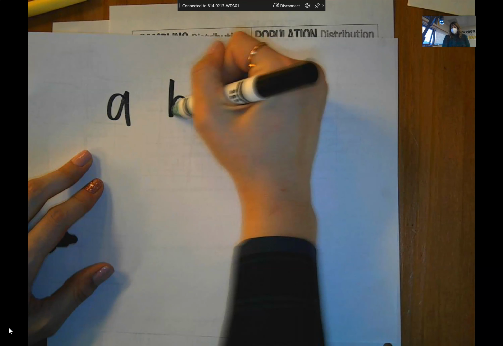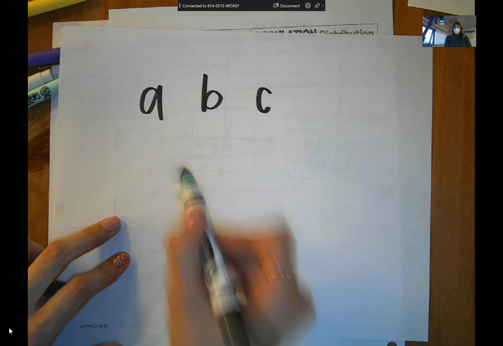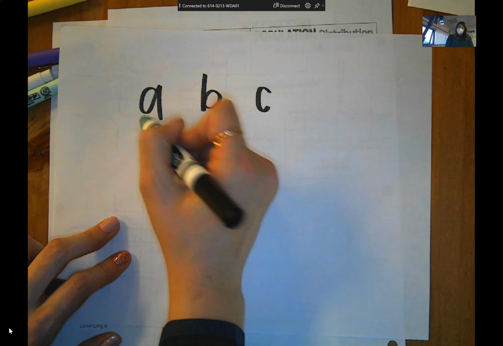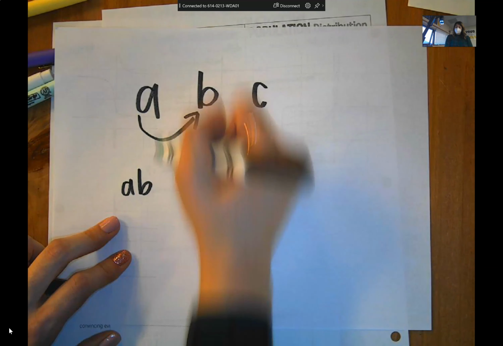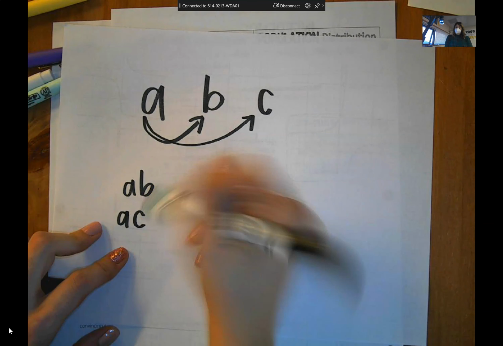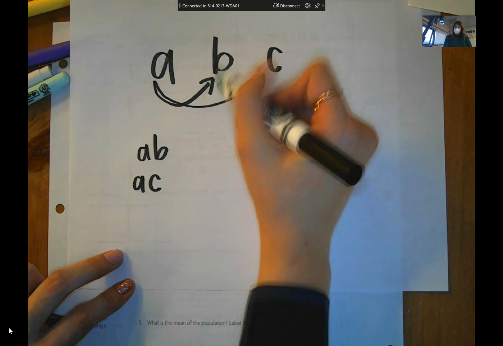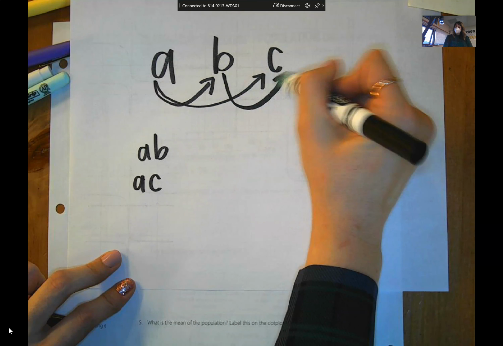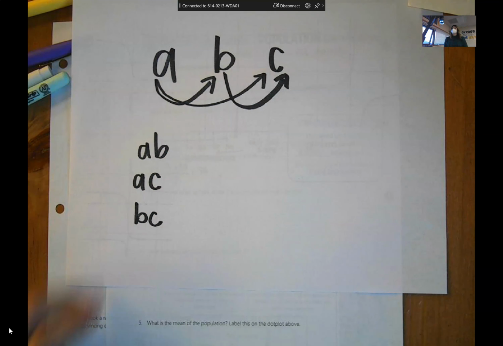If they're asking you to combine 3 things, find all the ways you can combine these 3 things. I always start with the first and then pair it with the second. Then I go back to the first and pair it with the third. These are all the combinations for A. Now I go to B and pair it with the one in front of it. That is BC. And those are all the possible combinations.